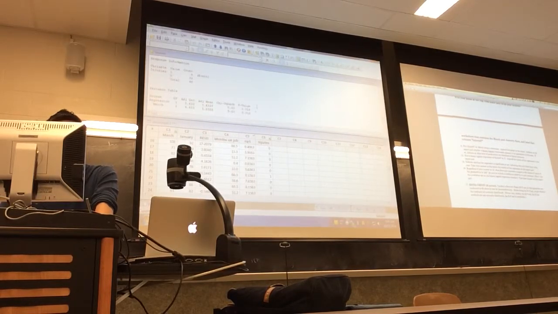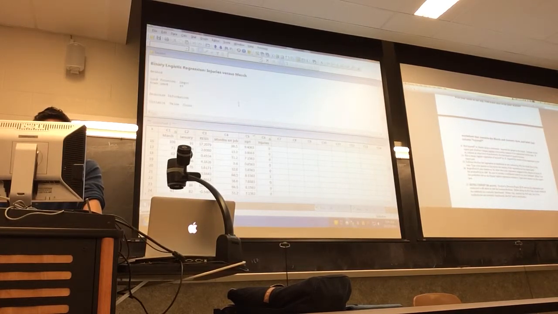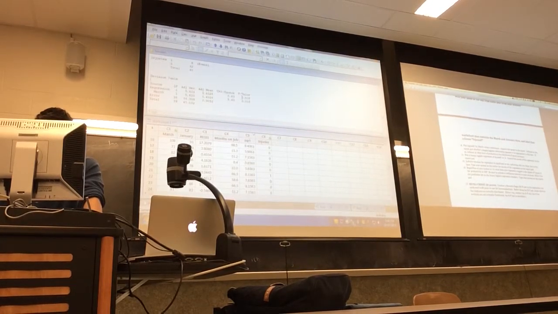So we're not supposed to be getting any plots from it. It's just the regression model analysis. So 8 events occurred, meaning there were 8 times that you actually got injured. And is the regression model any good?